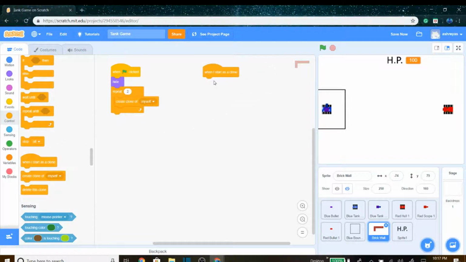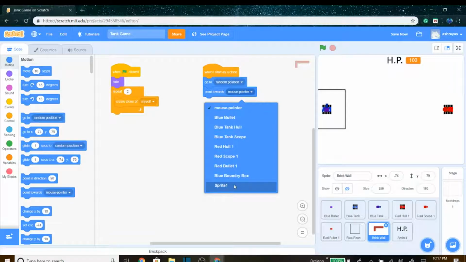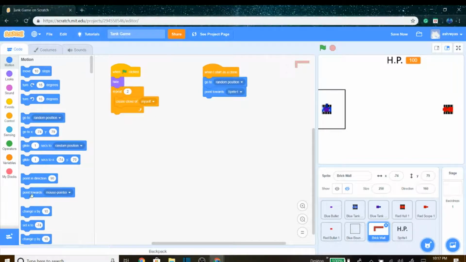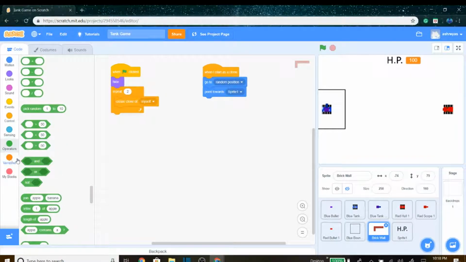So then we put when I start as a clone, and then it's very simple. Go to a random position, point towards random. Where is it? Is there a random? So there isn't a random for a point towards. So instead, what we can do is that we can say point towards, and then we can go into, I think it's sensing, and no, it's operators. You say pick random, and since we're doing degrees, there's 360 degrees, so you just say pick random of 1 to 39, not 39, 360, and then you also have to say choose a random costume.